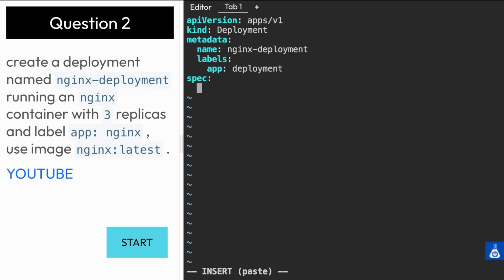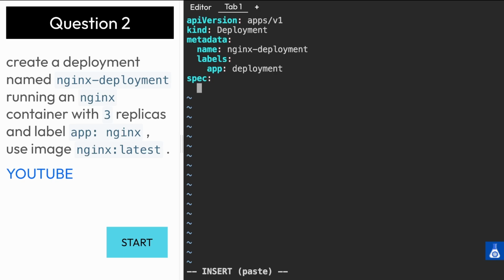Consider working on a project where we need to create multiple pods. We need to manage them. We need to scale them up and down. Then we need to roll forward, roll back, and create a new instance of a pod. So to manage all those things, we have deployment as a resource in Kubernetes.